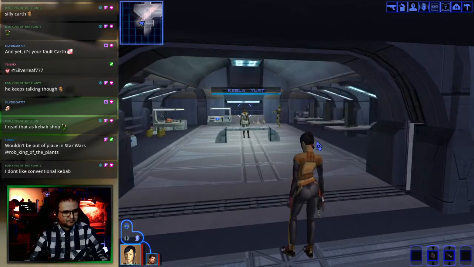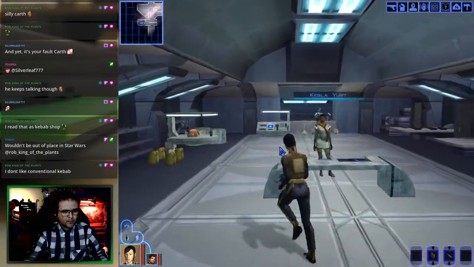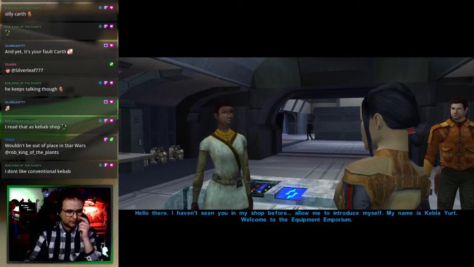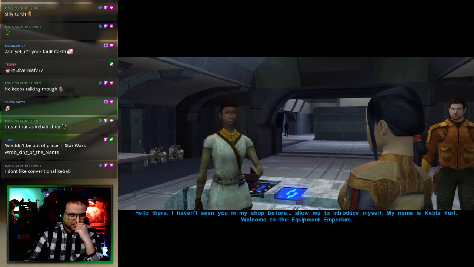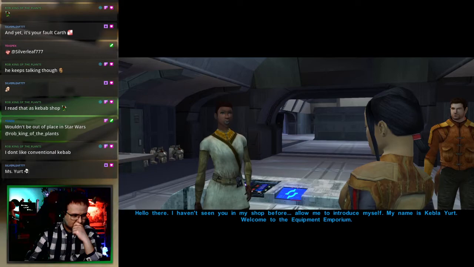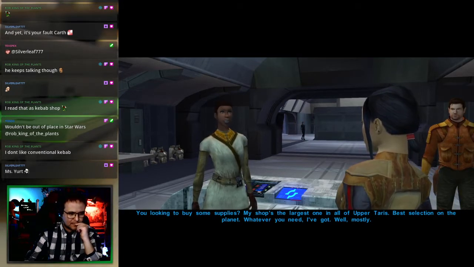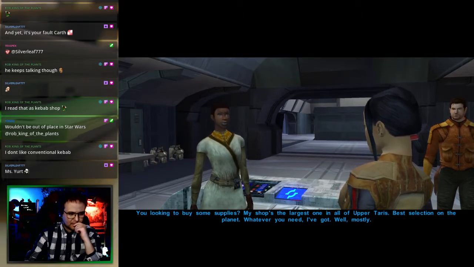Hello there. I haven't seen you in my shop before. Allow me to introduce myself. My name is Kebla Yurt. Welcome to the Equipment Emporium. You looking to buy some supplies? My shop's the largest one in all of Upper Terrace. Best selection on the planet. Whatever you need, I've got.